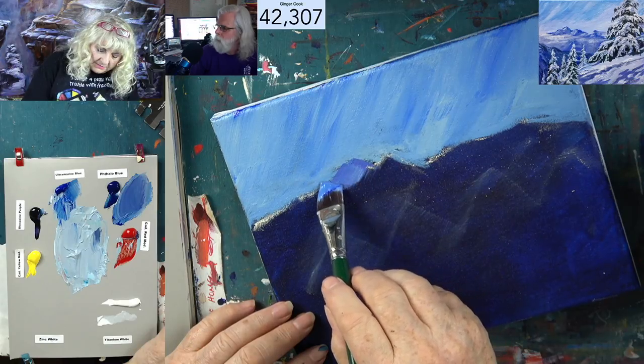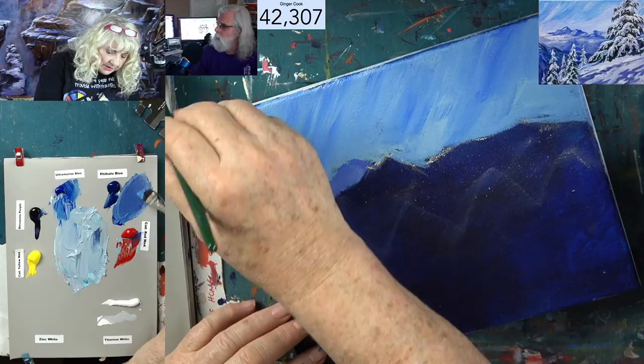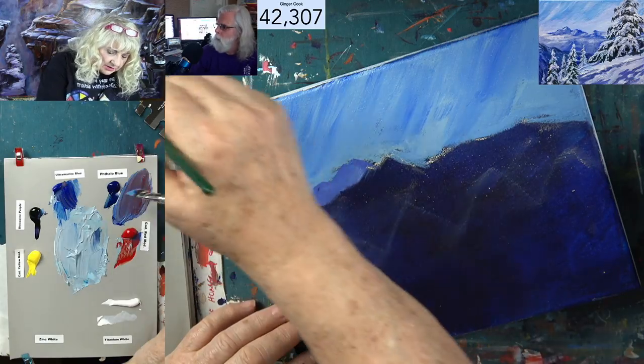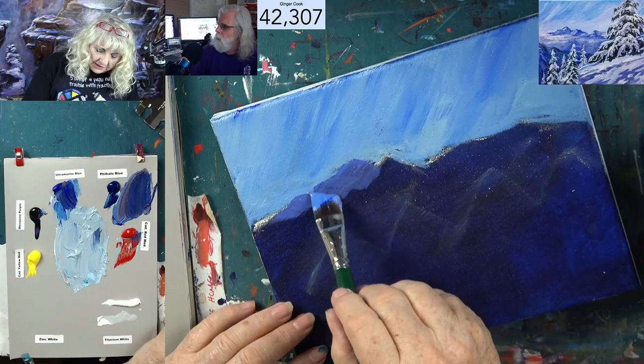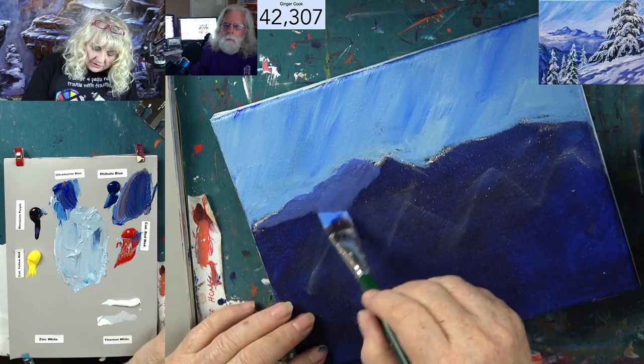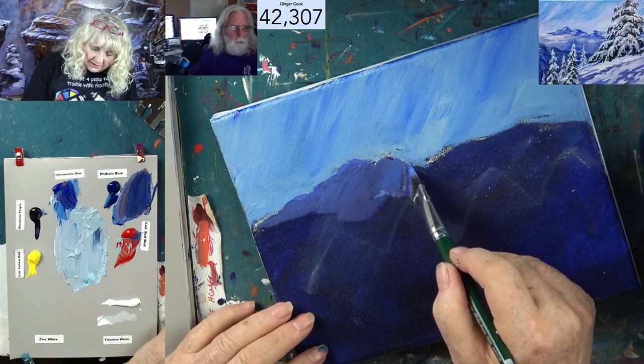So I'm going to come in here like this. A little bit more. Let's try some cad red, and it's just not quite as dark as I want. But I don't want it as dark as the canvas. There you go. Well, something like that. So you see how I'm going to sort of, same angle here, I'm going to put my mountains in.